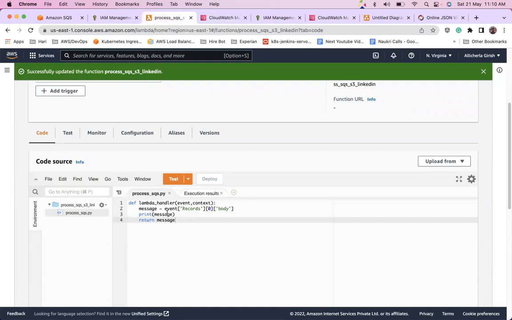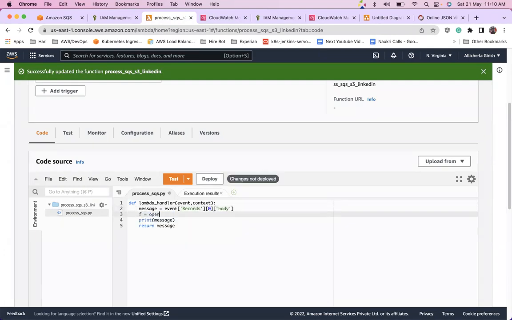And the next simple one, we are closing it, almost we're done. The simple one is take this message, create a file, send it to S3. Open.